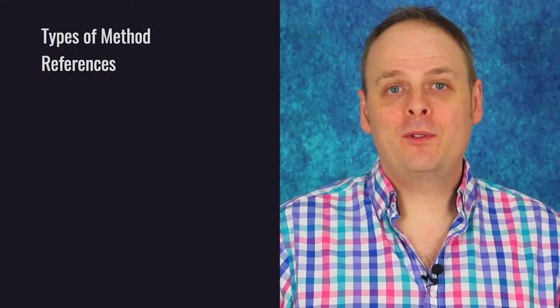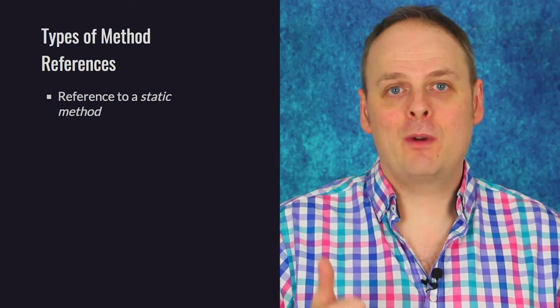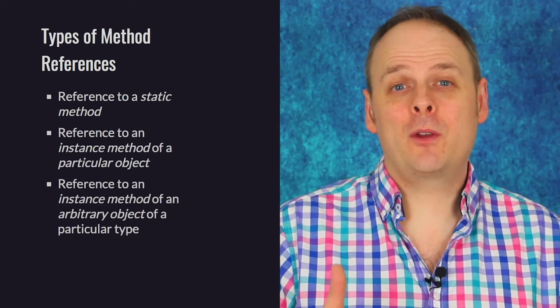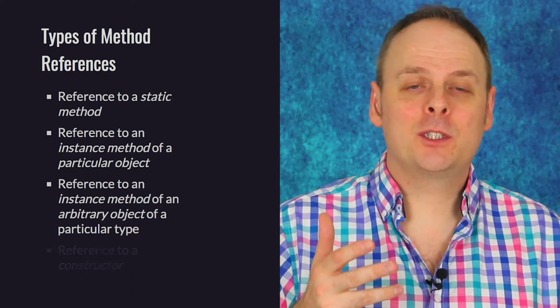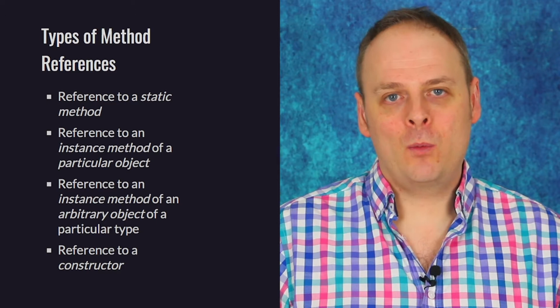So don't panic, these are going to sound hideously complicated, but it's not too bad once we see what each one is, and when we look at the examples, it should become pretty clear that these types of method reference are the obvious ones we should have anyway. So, deep breath now, hang in there. The types of method references are as follows. A reference to a static method, a reference to an instance method on a particular object, a reference to an instance method on any object, and a reference to a constructor. There's a lot here, so let's see examples one by one.